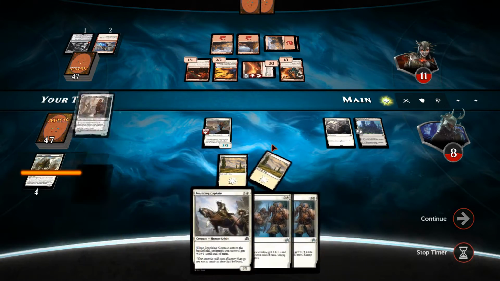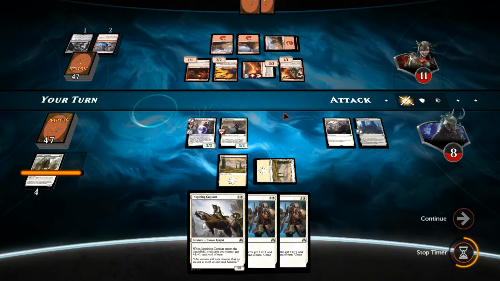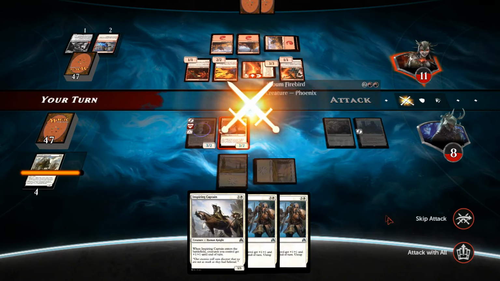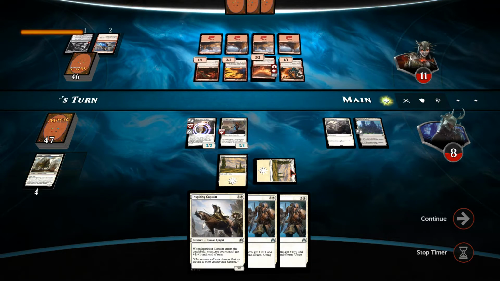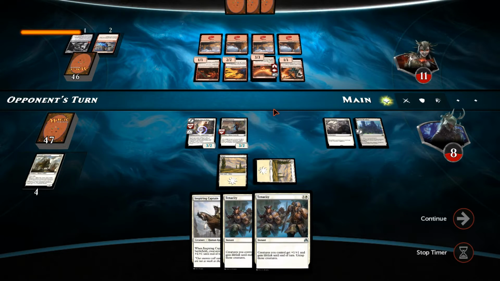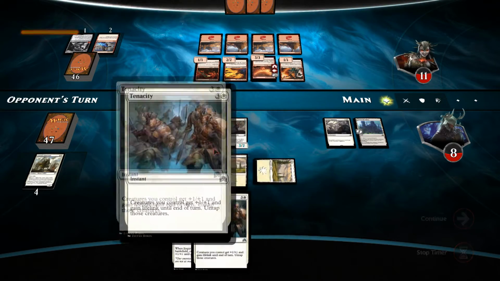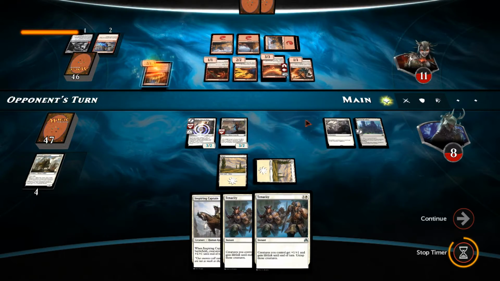Okay, we found Kytheon, but that's not really that useful right now. We still need that 4th mana really for Inspiring Captain. We're dead in 3 turns at this point, so we need Inspiring Captain or Tenacity basically next turn. Tenacity might almost be better just because it's going to get us all the lifelink as well.